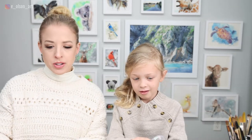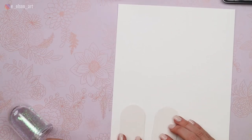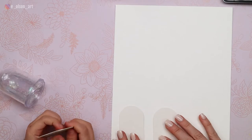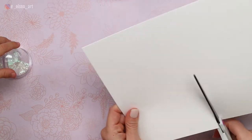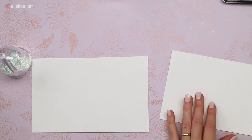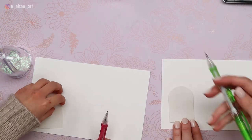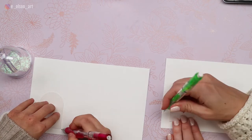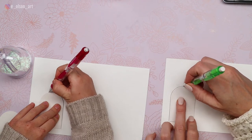All right, so what we're gonna do is, to get this onto the watercolor paper, we can actually just trace it and cut it out from the watercolor paper. I'm gonna cut my paper in half so you can do one half and I'll do the other. So let's start by grabbing a pencil and take your watercolor paper. And you're just gonna trace the shape of the insert onto the watercolor paper. That way we can cut it out later after we've painted it on.